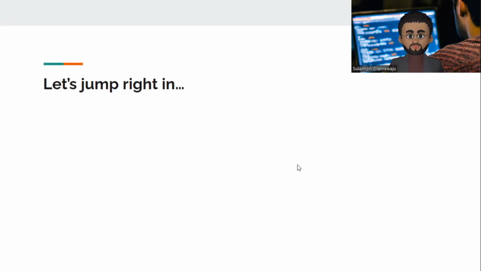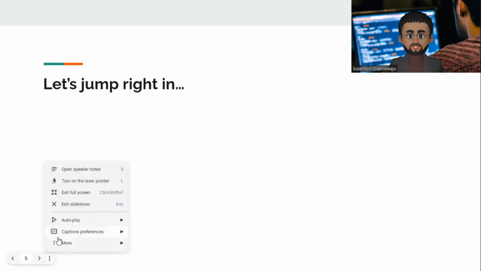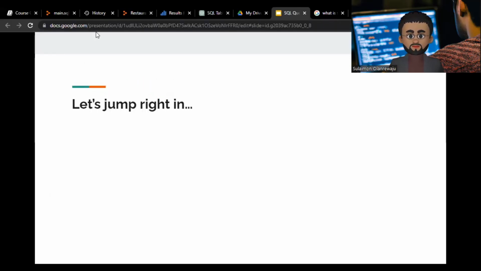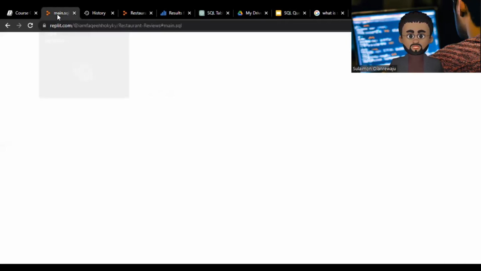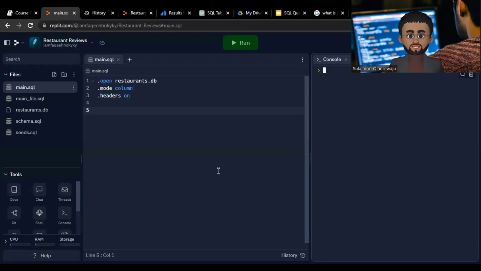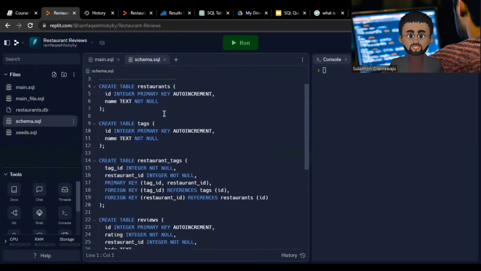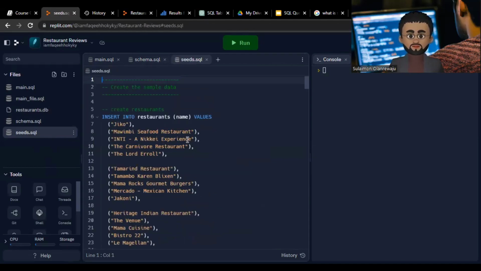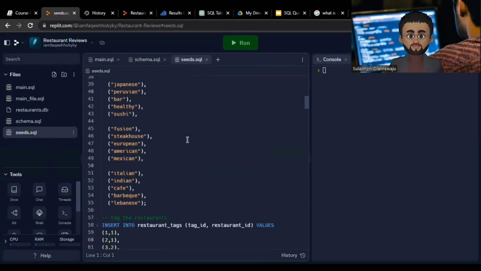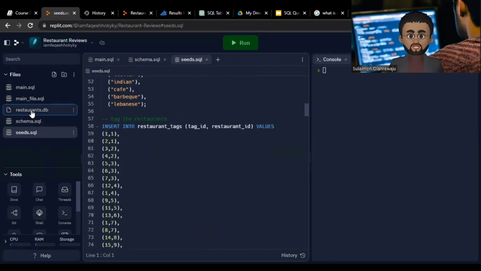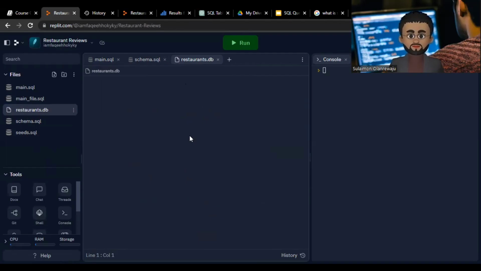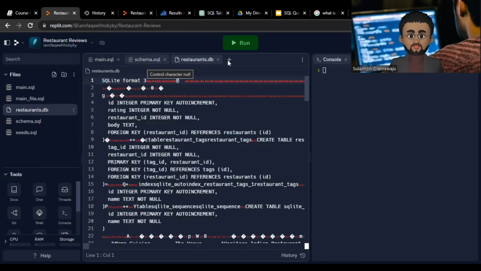In this series, I'll be walking you through how to work with a database, where you send a query and the database responds with respect to the data you have on it. I have this file, the schema, which shows the tables we have in our database. This other sheet shows the data we have for each column. The database is called the restaurant database, and it contains the data of this schema and the data of the seed itself.